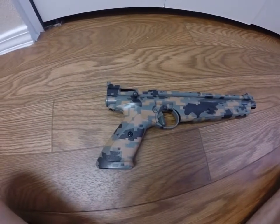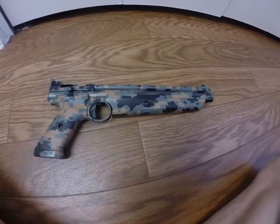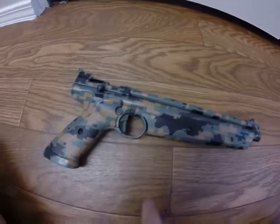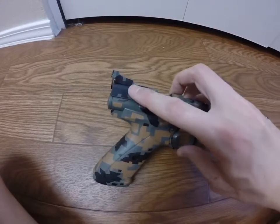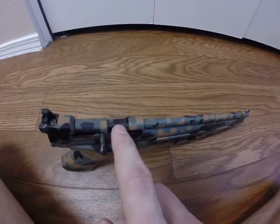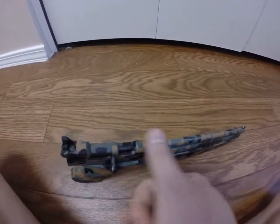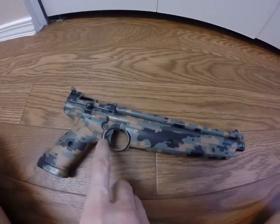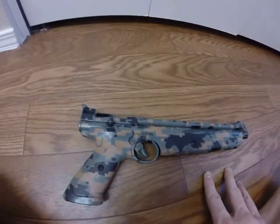I made sure to cover all of the parts and screws — like these little tiny hex screws, you don't want to get those filled with paint, so cover those. Definitely cover the breech and the sights. The bolt you can paint over, but it'll start scraping the paint off, so I just cover it. My trigger was actually painted with a different color green, so it just kind of looks weird, but it's fine.